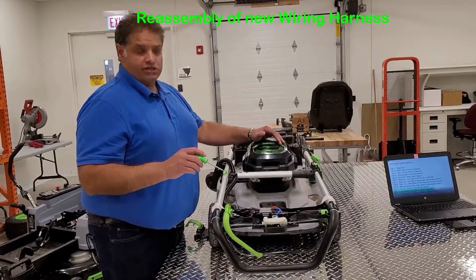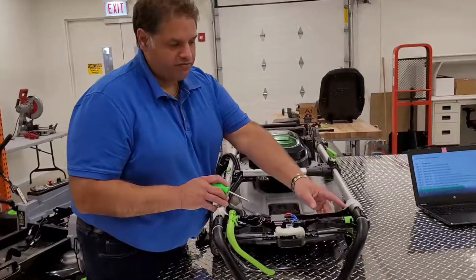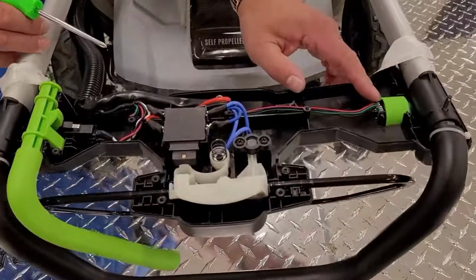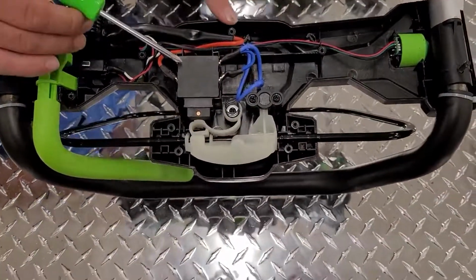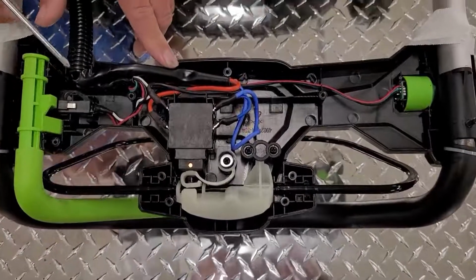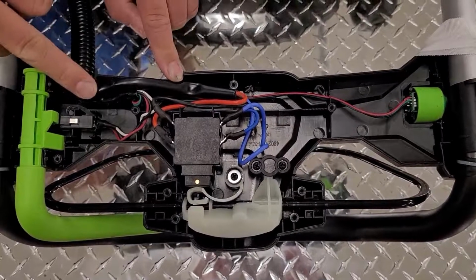Now we're ready to reinstall the wiring harness. To reinstall the wiring harness, start from the furthest part out, which is our speed sensor control for the power propelled. Then install the wiring harness up to the main switch, then into the self-propelled switch. Adjust your wires accordingly for fit.